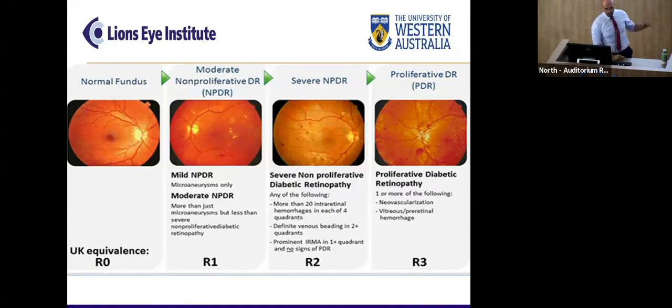You probably can't make it out on this image, but there is venous beading on the severe non-proliferative picture. And more than that, you can just see there's lots of blood. And then finally on the last one, just superior to the optic disc, there's a little neovascular frond. These are small pictures, but if you look above the optic disc in the other images, you don't see that little fluffy collection of blood vessels, whereas you do see it in the last image. So that's a neovascularization at the disc, which means this is proliferative diabetic retinopathy.